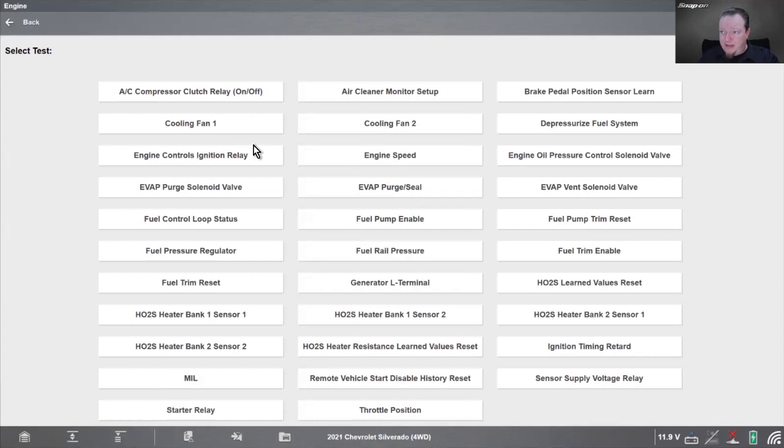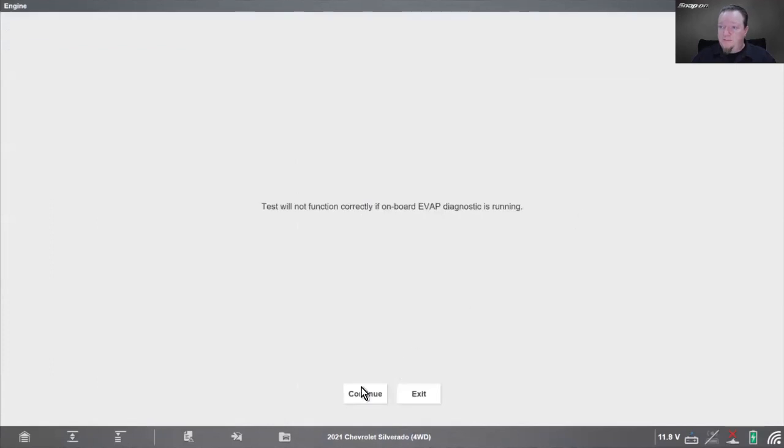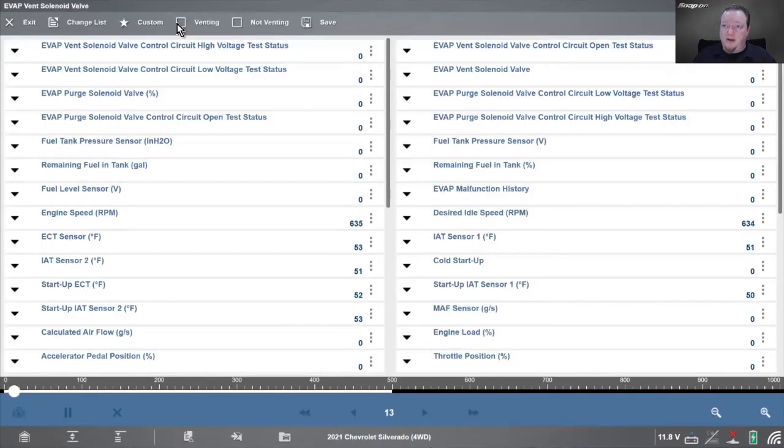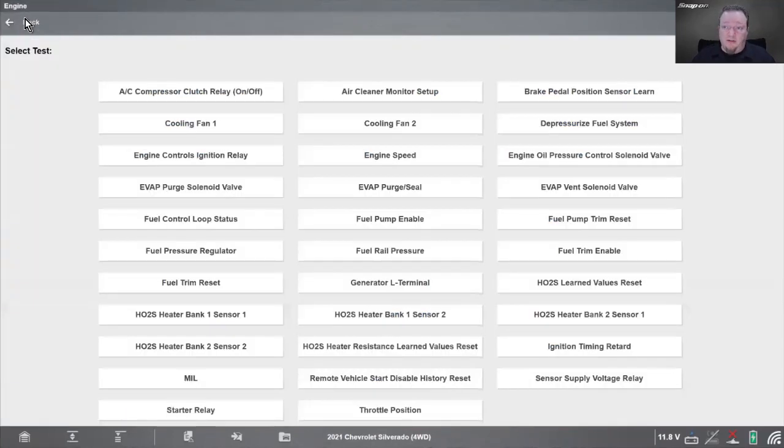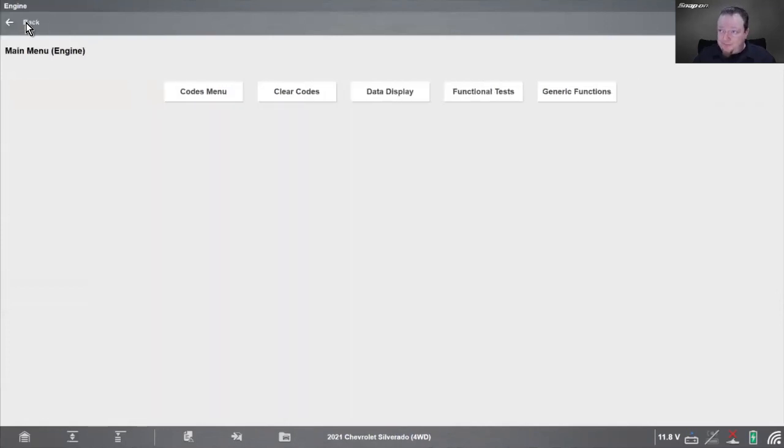How about something like the evap vent solenoid, right? So the vent solenoid is way in the back of the truck, kind of near the rear axle. So I could have it up in the air. On a Zeus, I can be wirelessly connected to the OBD2 port, and then I can have the scope hooked up underneath the truck to the vent solenoid valve, and then I can see how it's going. I can set it to venting and not venting and see back and forth, does my voltage change on and off, whether or not the computer can control it, and whether or not the voltage is actually making it all the way to the solenoid. So those are some pretty helpful output controls.